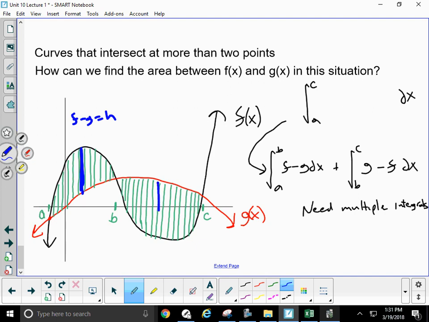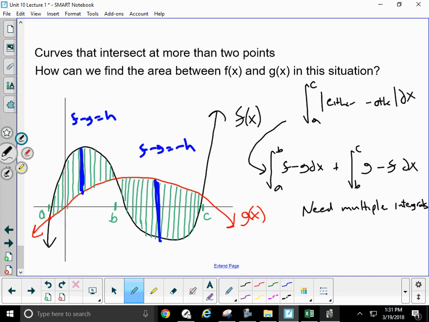But what happens if I get F minus G here? What is F minus G in this situation? It's the negative height. If I just want all positive heights, I need some sort of operation that takes positive things and leaves them positive, but takes negative things and turns them into positives. That operation is my absolute value. And it doesn't have to be F minus G, it could be G minus F, right? All it is, is the absolute value of either minus the other.